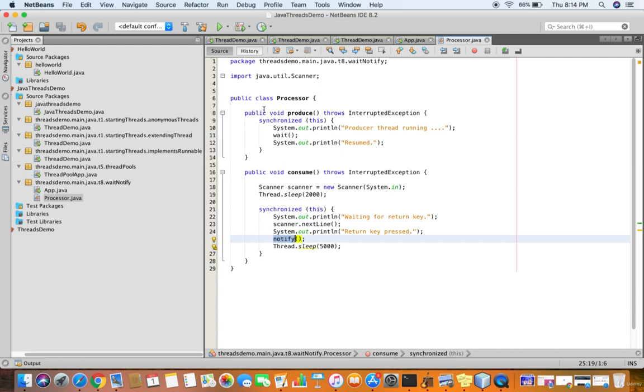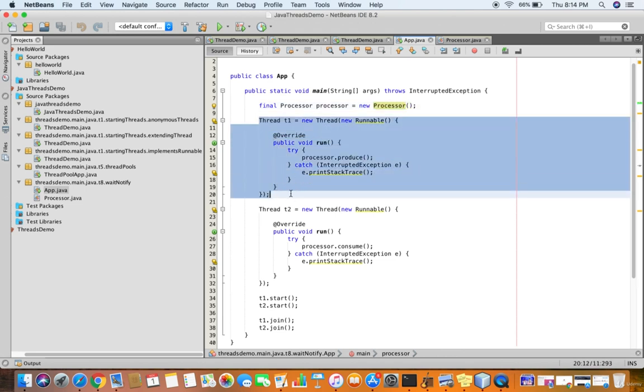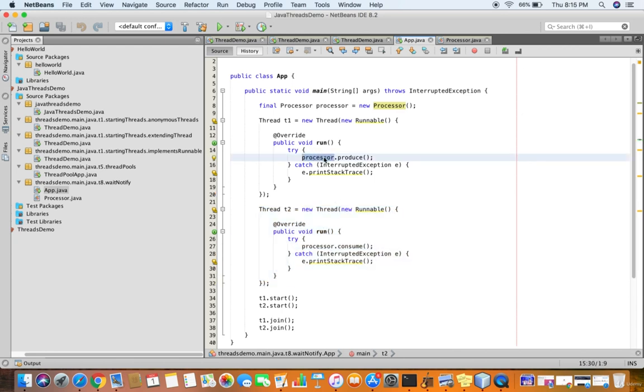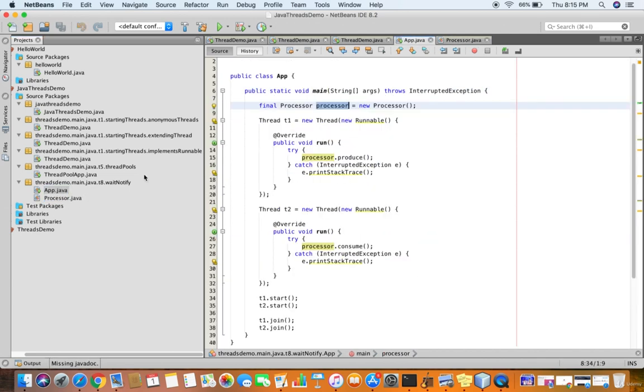So we have the processor class like this, and inside the app we have thread 1 and thread 2. The processor class has produce and consume methods, which are called from here: processor.produce, processor.consume.